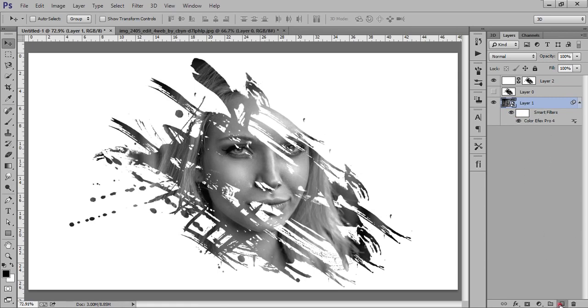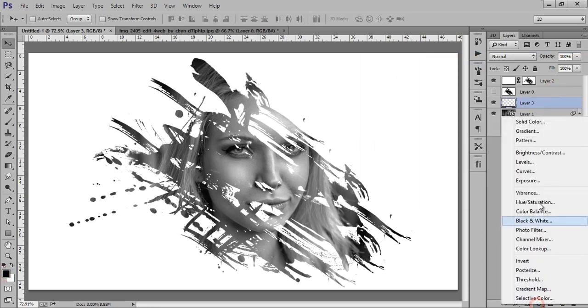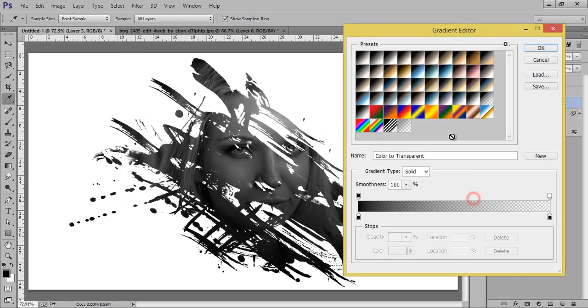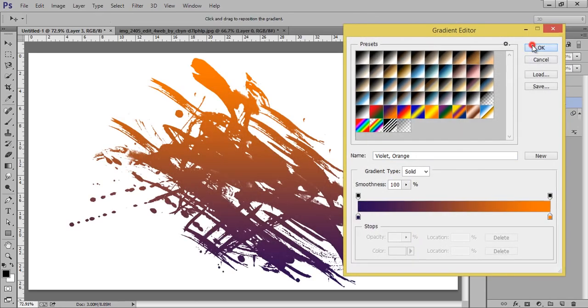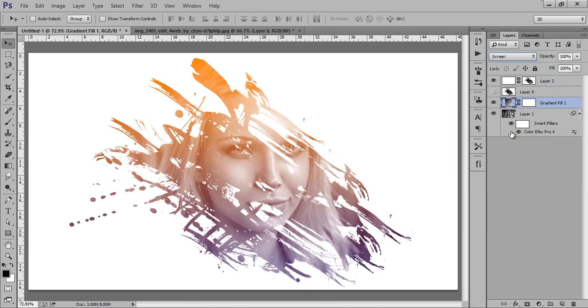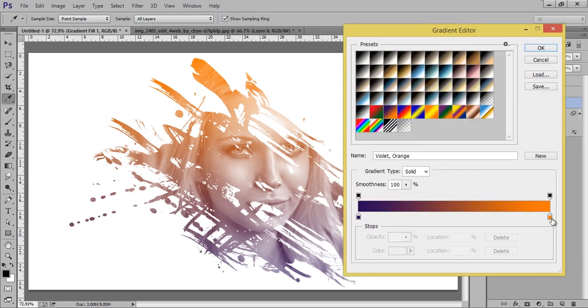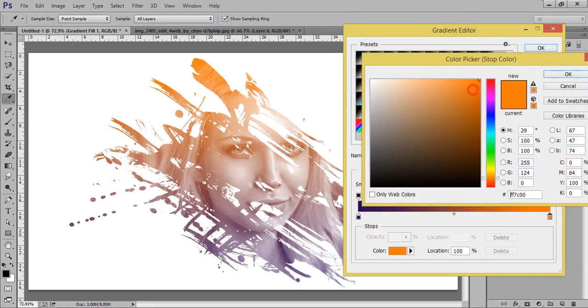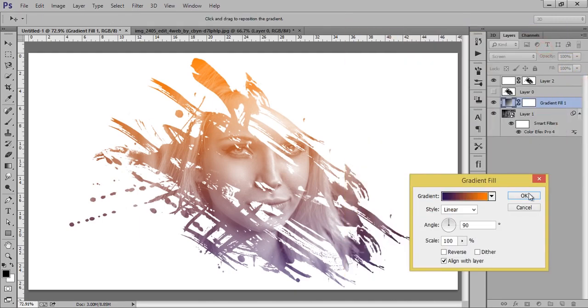Okay, now make a new layer on there, but I think I should go further with a different thing. Go to Adjustment Layer, then Gradient, then we have this gradient. That's nice. Now click on OK and you can set its blend mode to Screen. Even you can do it. Okay, click on OK, click on OK again.